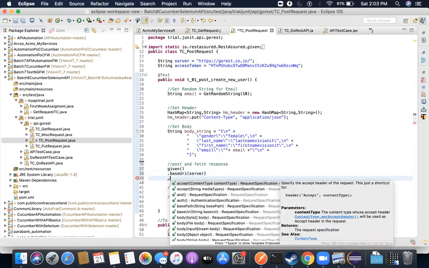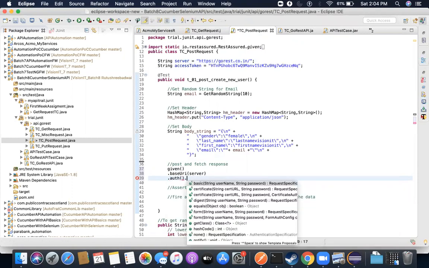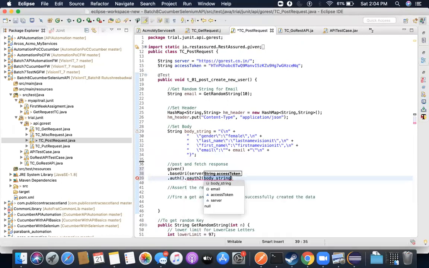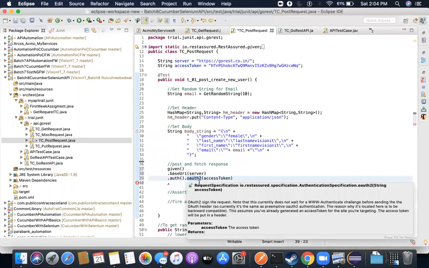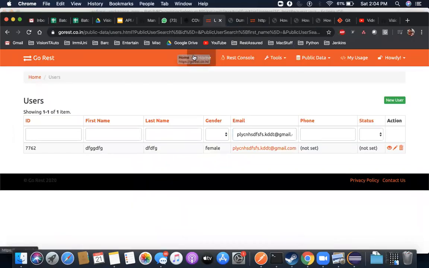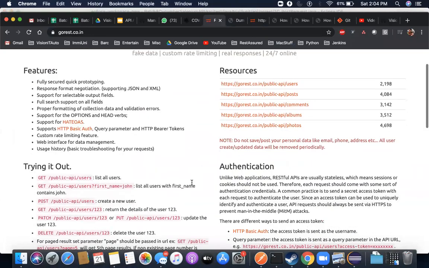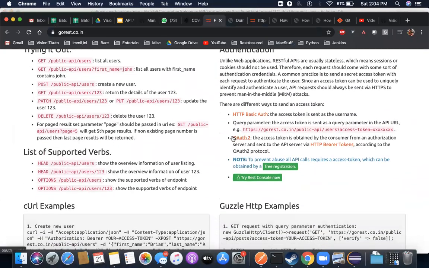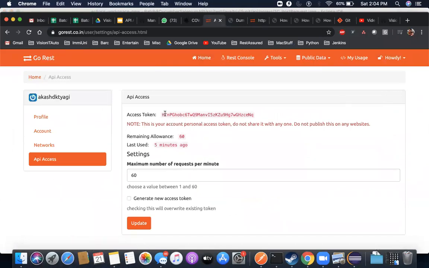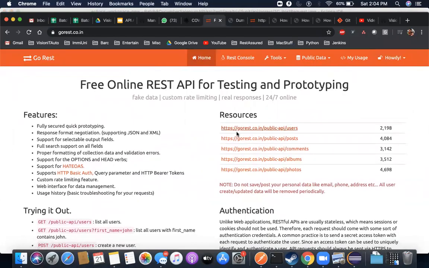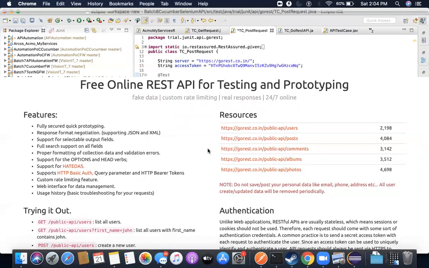Then I need to put some authentication, right? So authentication dot OAuth2 access token. My access token is this, so I'll write access token here, dot. How did I come to know this? From here again. If you're not getting something, you need to go back to the API documentation. Here it's clearly written: OAuth2 access token obtained from this URL, and this value I'm getting from the access token here. Again, you should not be using my access token. You should be logging into this API and generating your own access token.